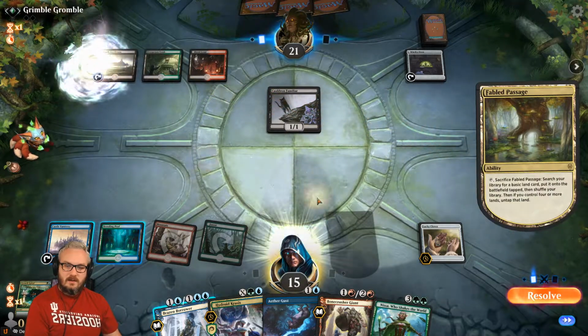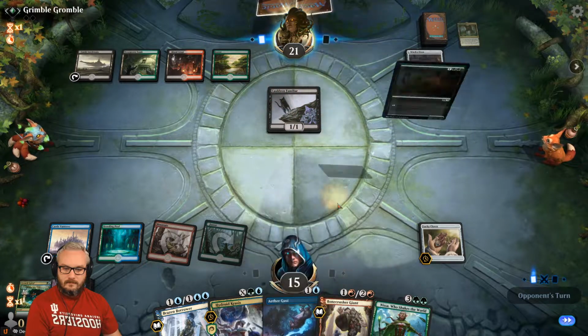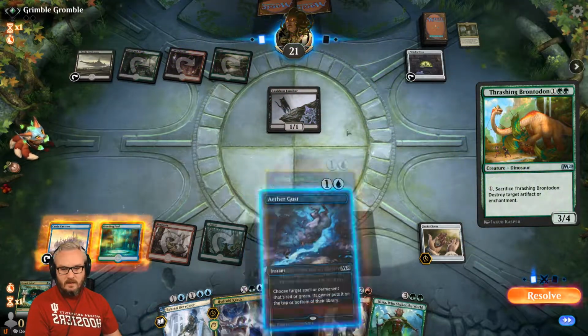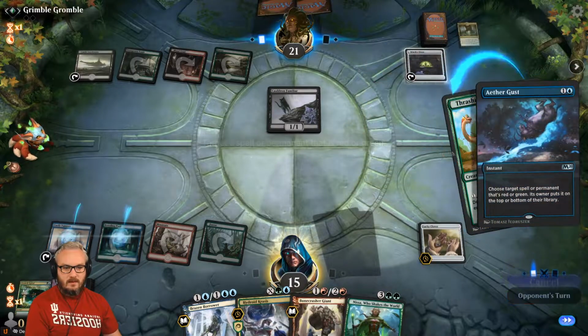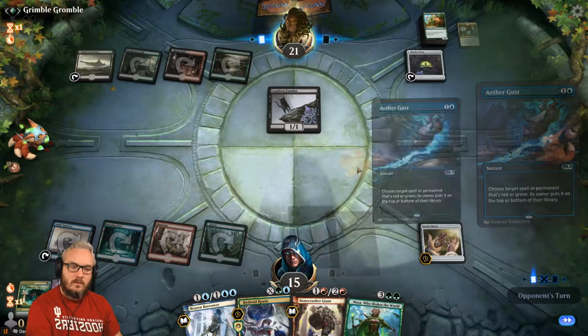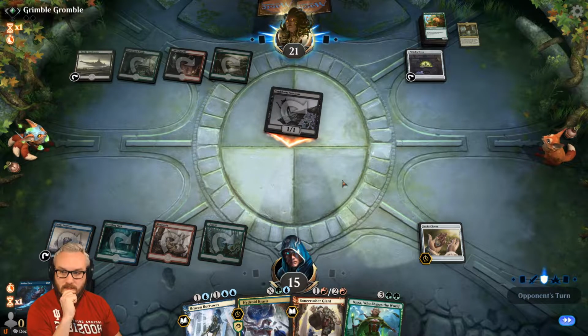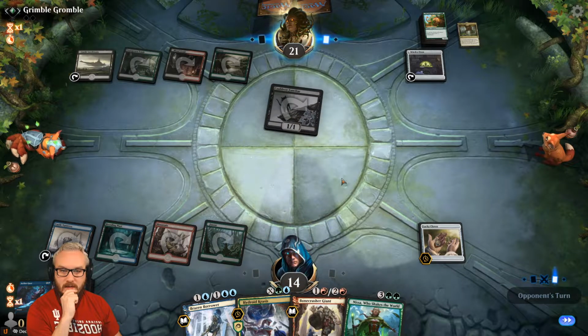Maybe he's just chilling on some Casualties of War. Yeah, we'll go ahead and bounce him. I don't want to lose my Lucky Clover just yet. I was hoping to save that for Casualties of War, but I want to try and get some value out of this one way or the other.